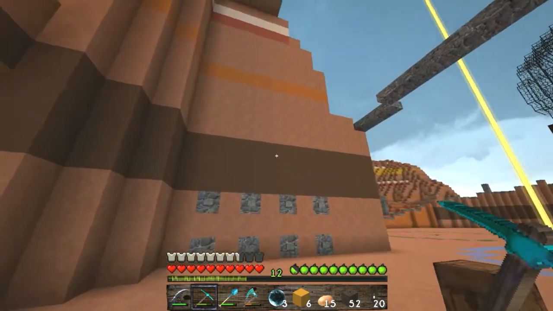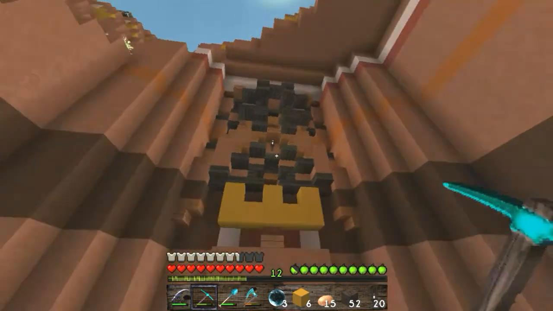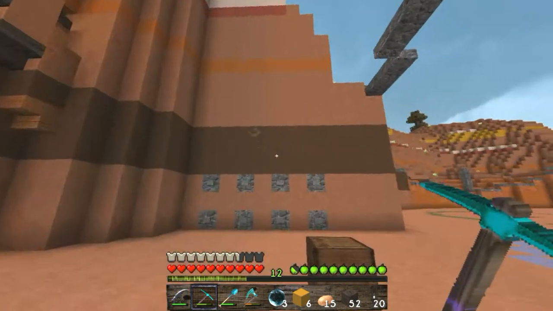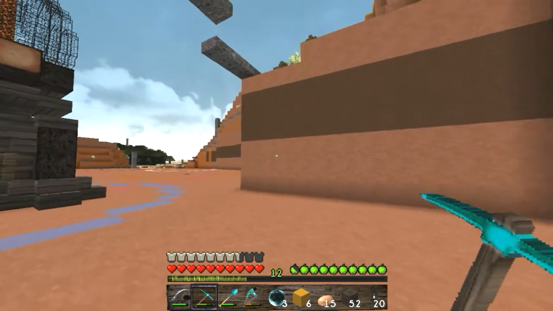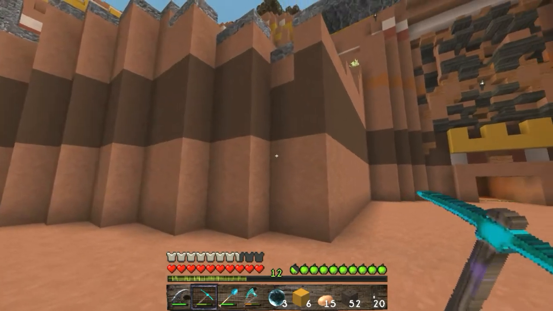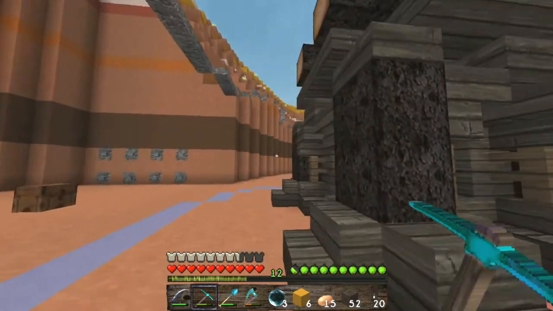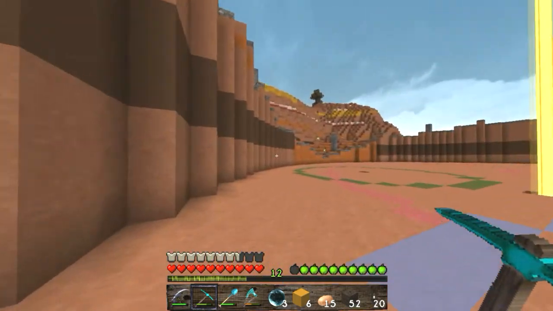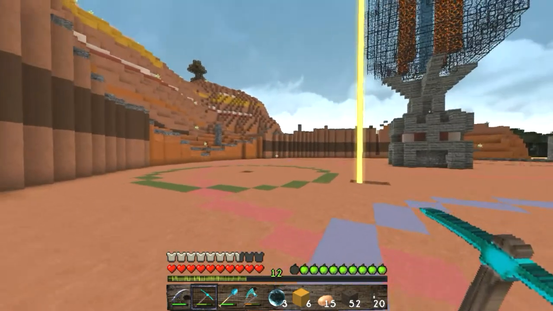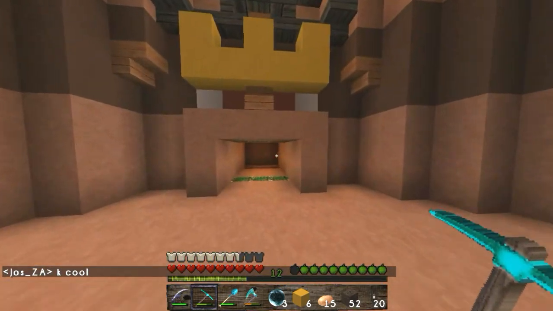So we still have a lot of detailing work to do here. The pillars up there aren't complete yet. That part up there, this part right here, there's quite a bit of work to do. And I'm not actually sure if I'm gonna leave the side of the squircle just bare like this. I like it bare, but maybe it needs something else.